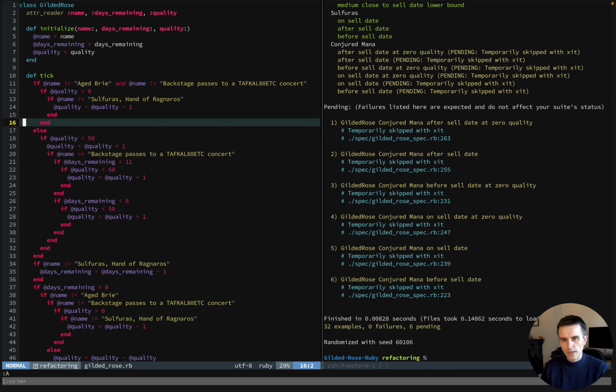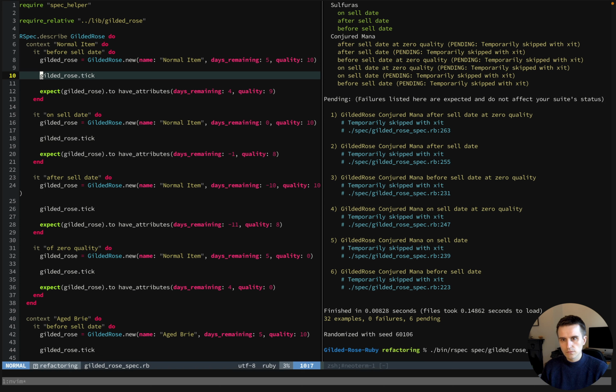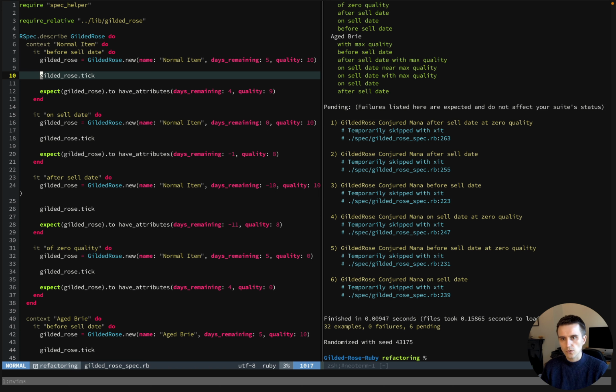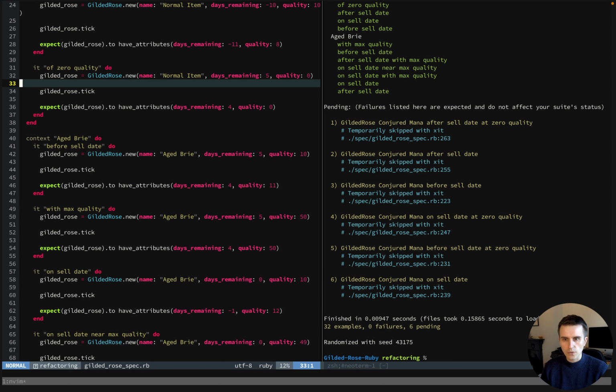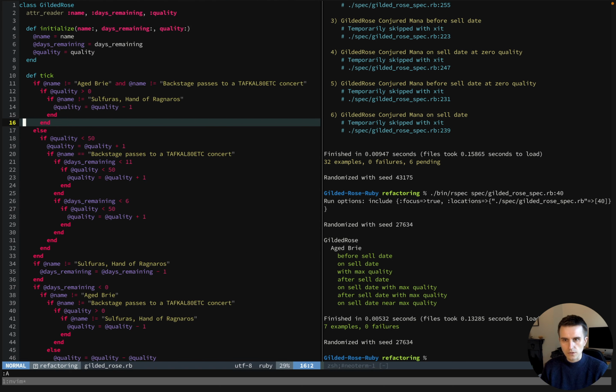So if we imagine this is our legacy code that we're working with, we go and look at our tests, then we first of all have passing tests, so we are cleared to do some refactoring. And knowing a bit about this project already, I have an idea of what I'm going to do. I'm going to go and look at aged brie as just a particular item. So when I do that, I just want to run the tests for aged brie only. And then I go off to the code.